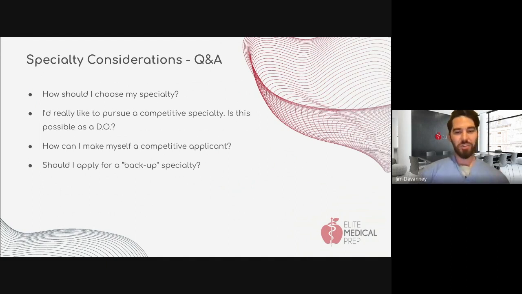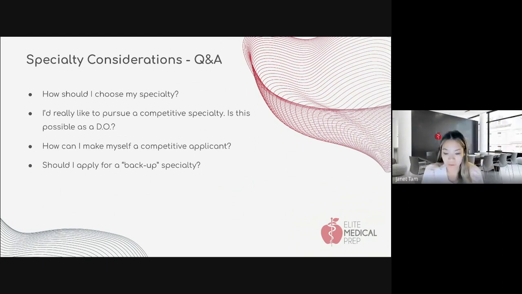Yeah, so we started to get onto that a second ago, but the best thing that you can do is start early, show interest, be involved in clubs, volunteer, do research, and of course, do well in your classes and do well on boards. The easiest way to get a door closed on you in a competitive specialty is by not doing well on boards. So the best thing you can do is keep those doors wide open and prep as well as you can for your boards.